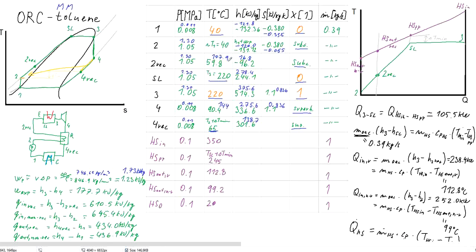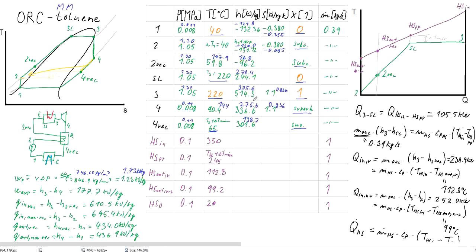So you can actually see that here at this high side of the recuperator, the difference between point 4 and 2 recuperated is also quite high, so you can see that there is a large difference in the specific heat capacity of the liquid and vapor. Down here, for recuperated and 2, we had 25 degrees, and between 4 and 2 recuperated, we have more than 160 degrees C.